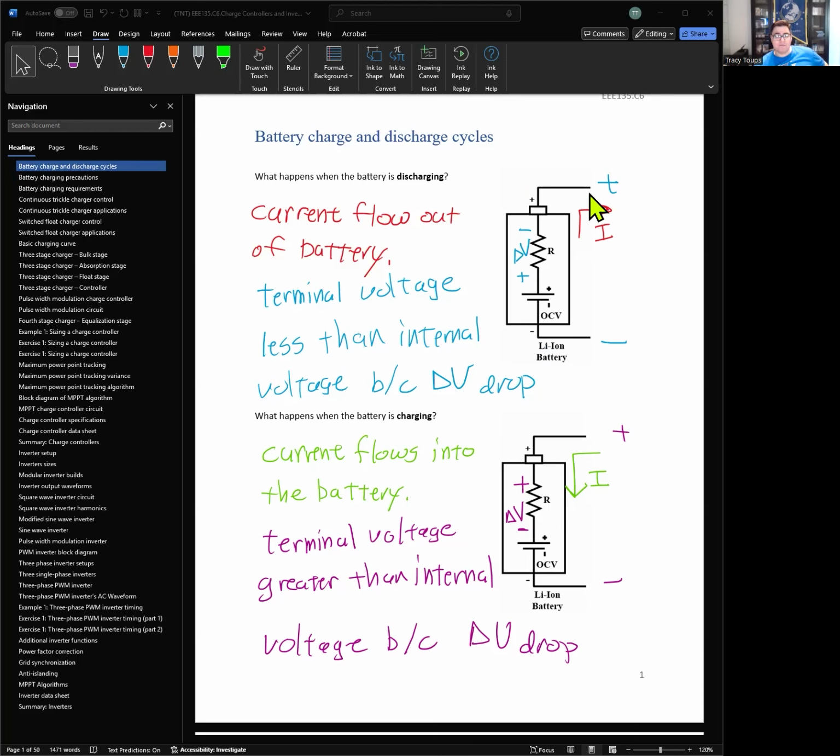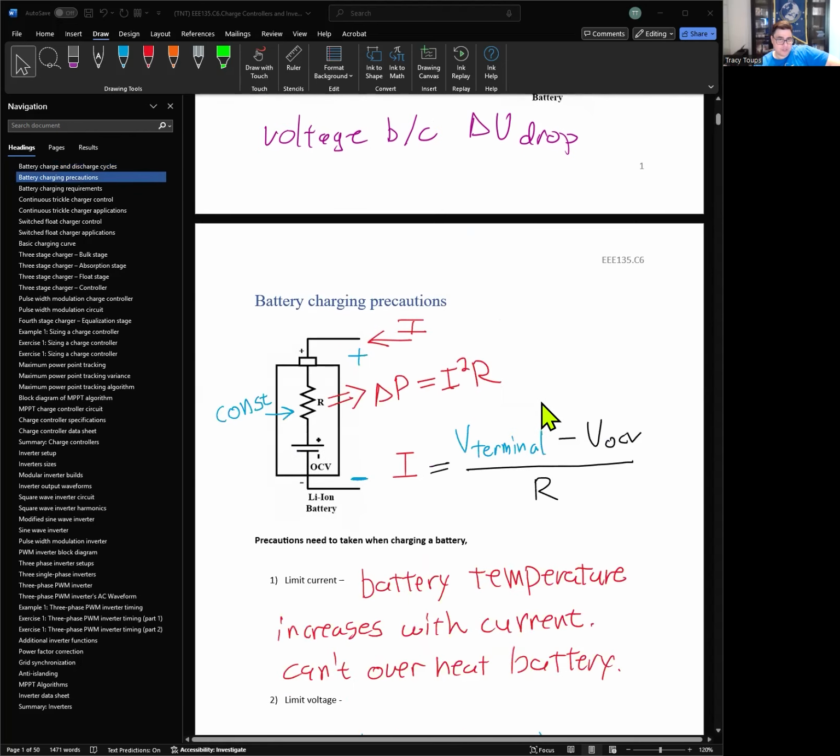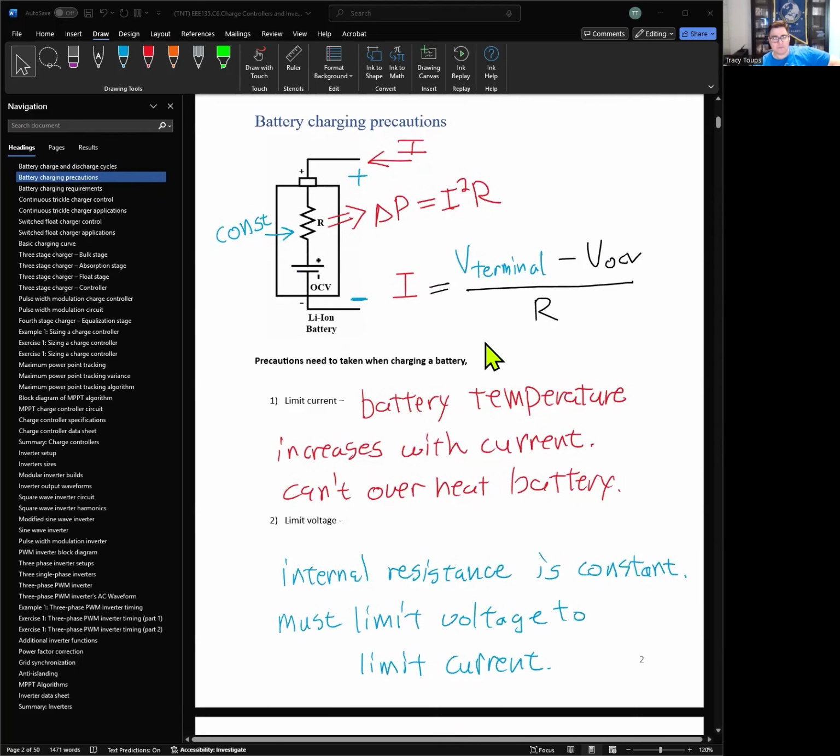Okay, this is very important because now we realize we need to accurately control the voltage to have a charge and discharge cycle, right? The battery itself is not smart enough to know which cycle it's on. We have to control the outside voltage to make sure we are charging or discharging, okay?